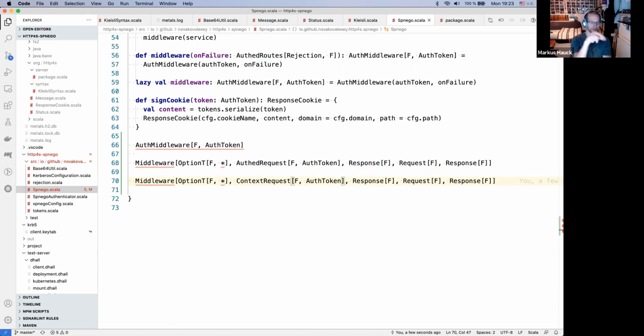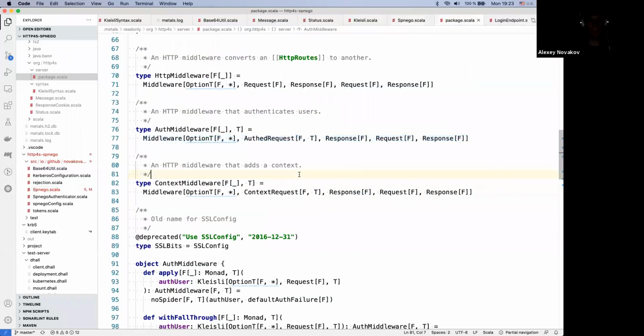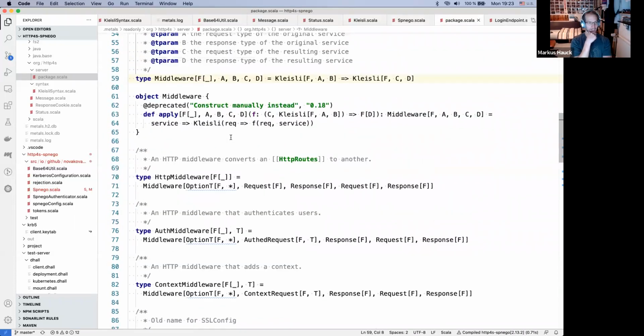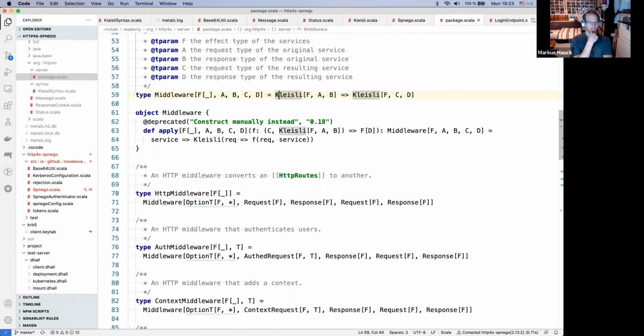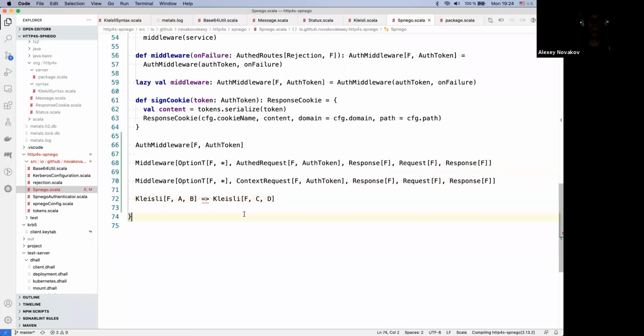And if you now unwrap the middleware so that you have Kleislis on the next line. Let's see if we can just copy it. You should be able to jump in there. So this is the middleware type, right?